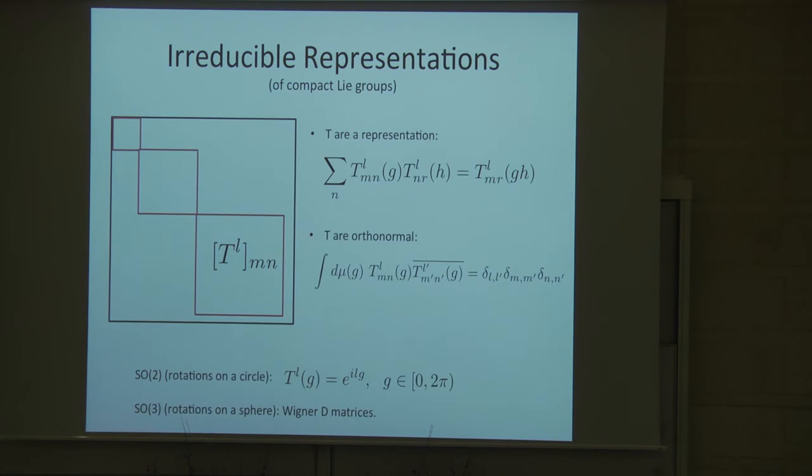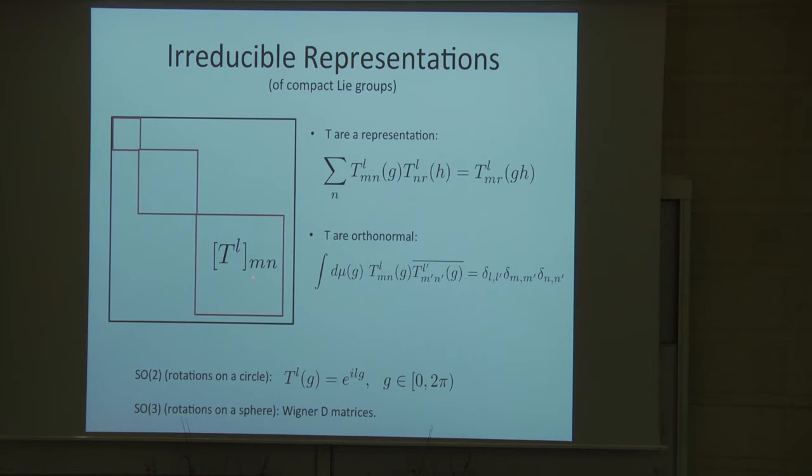Let me just do that now. So in a little bit more detail, there are now a few more equations coming. I hope you can follow this, but you can ask questions. If this is my matrix of transformations, then the irreducible representations look like this. They're subspaces, so there's all zeros out here, and then there are just numbers here. There are blocks of transformations that take a subspace, so this could be a one-dimensional subspace, this a three-dimensional subspace, and a five-dimensional subspace. When I apply this matrix, clearly it only maps elements of that space into itself. And any transformation that's compact can be represented by, let's say, angles, and it's differentiable, so it's a Lie group, can actually be brought onto this generalized, diagonalized form.